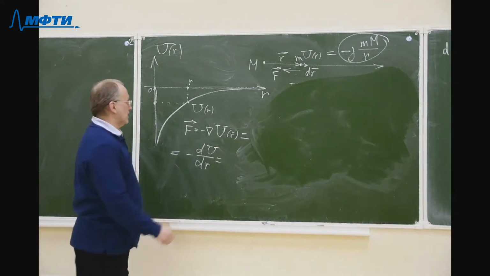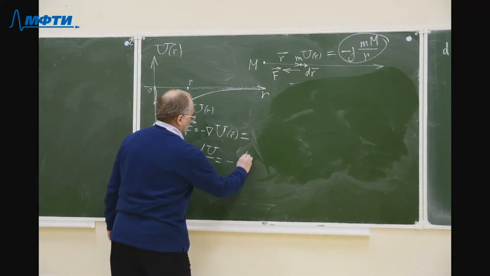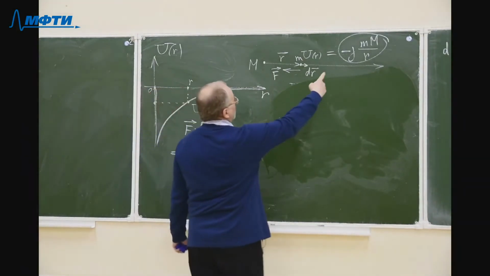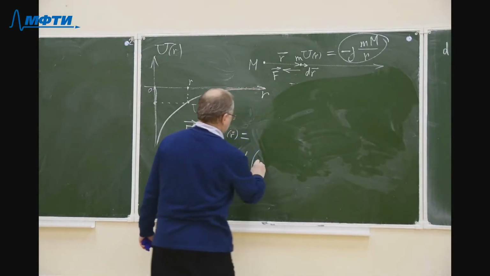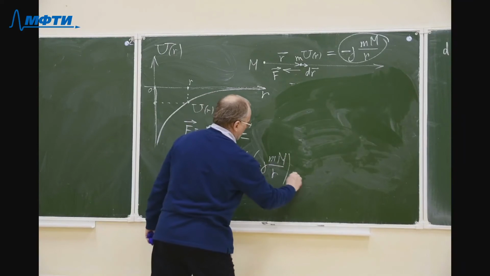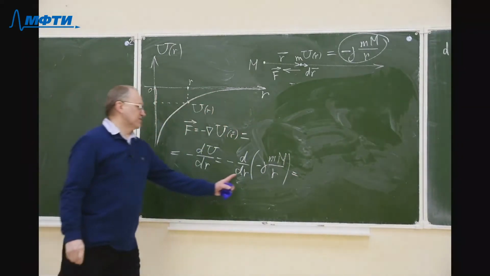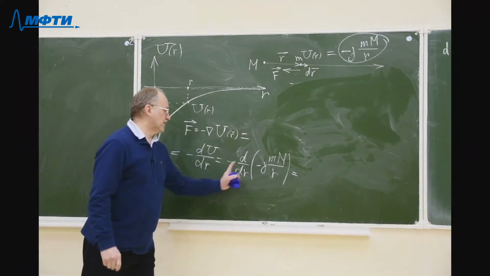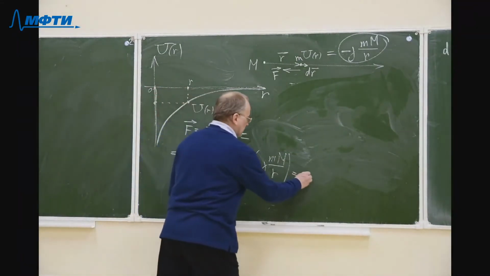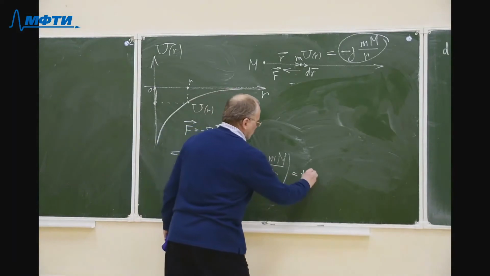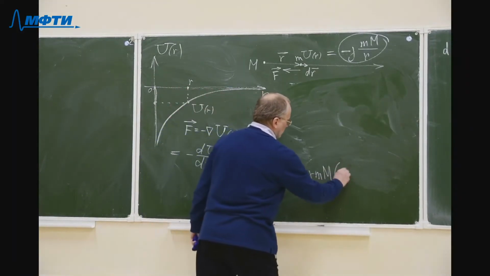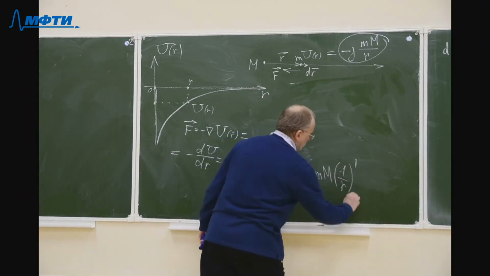We have to take a derivative with respect to r of the potential energy function, and the potential energy is minus gamma small m capital M divided by r. What if we take this derivative and take into account the two minus signs? What will be the force? Minus and minus will give you plus. The constant gamma small m capital M, and you have to take a derivative of 1 over r with respect to r.